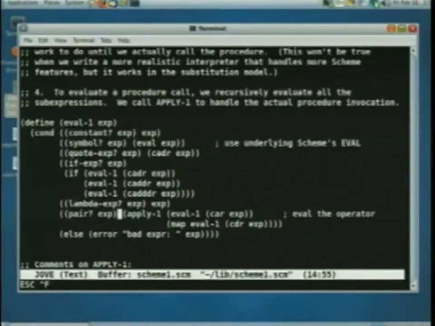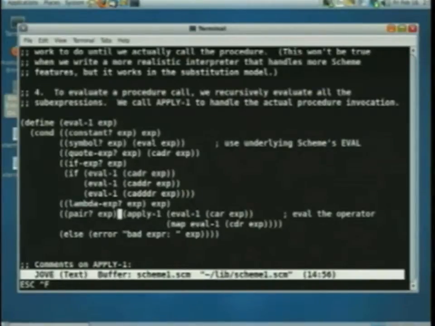And for the arguments we're doing exactly what I did in that tiny one-screen version. It's apply 1 of eval the car, which is the procedure we're calling, and map eval over the cdr, which is turning actual argument expressions into actual argument values.